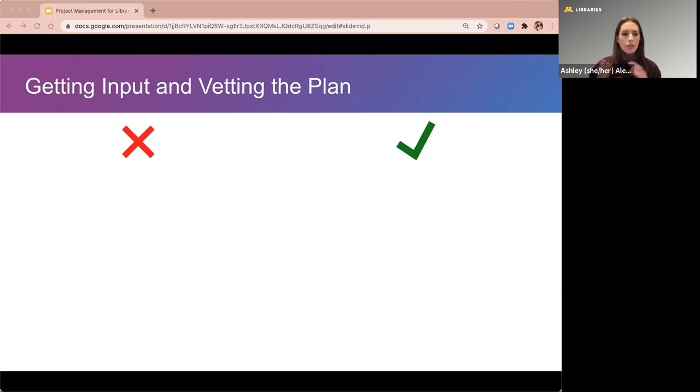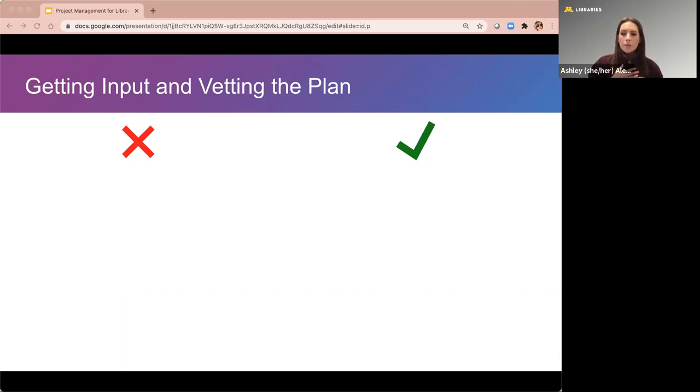I think that's a really valuable approach. And then, using Trello, if you can upload your project documentation right to your Trello board so that it's easy to access, I think that's a really great way to make it easy to access, but also to incorporate that transparency for everyone who has access to that documentation.